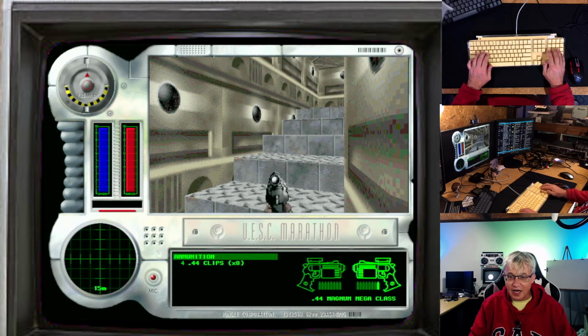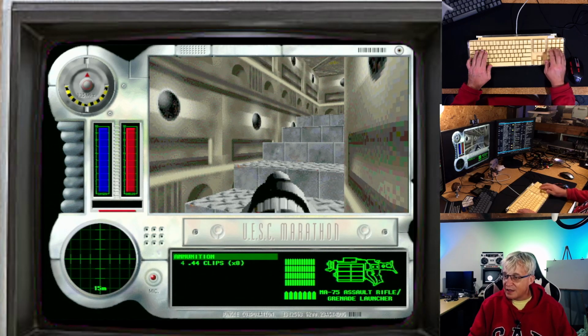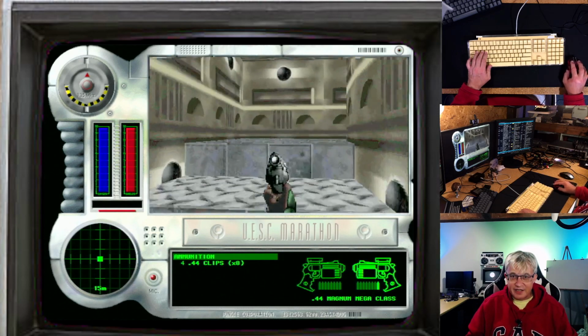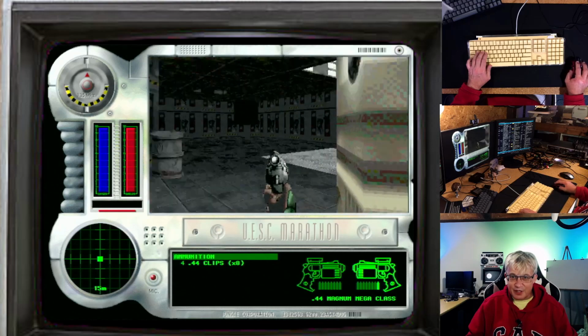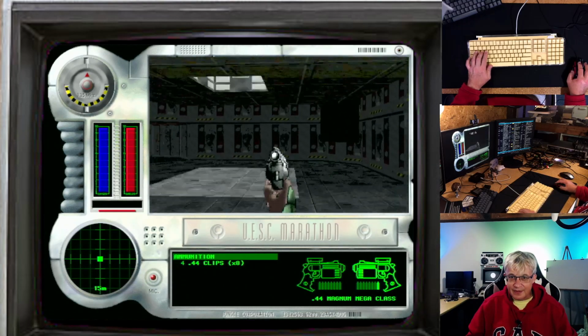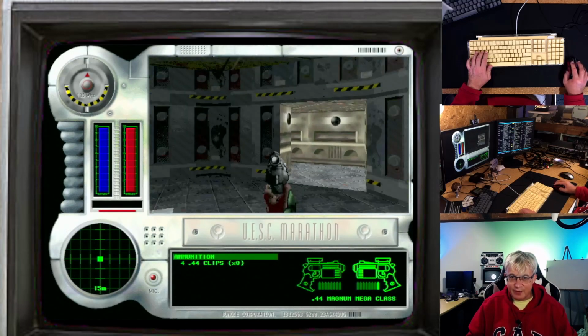Seven and... Ah! I didn't try the numpad. Okay, option key. Some of these things, it probably would have helped to read the manual, but... Oh, that's the direction I just came from, wasn't it? Nope.